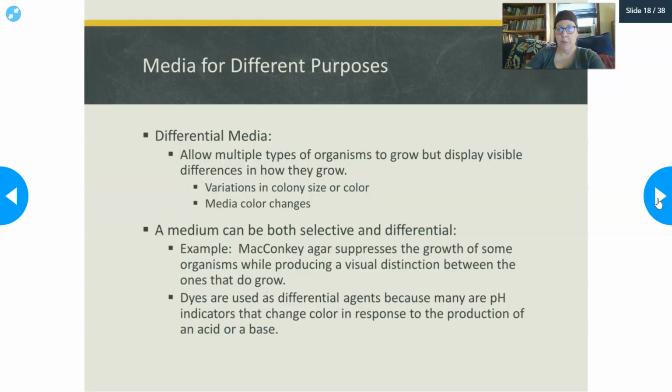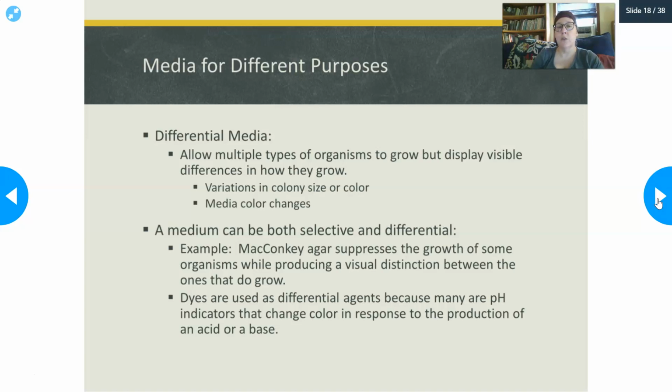And then differential media, and a lot of media are selective and differential, both. It allows multiple types of organisms to grow, but to display visible differences in how they grow. So they can vary in colony size and color. Usually either the colony changes color depending on a specific characteristic, or the media changes color where that specific bacteria colony grows.